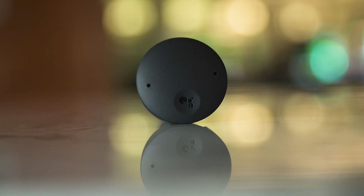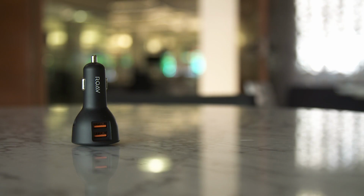The Anker Roav Bolt will be available for $49.99 starting at Best Buy and will be available at other locations soon.